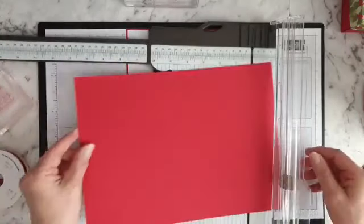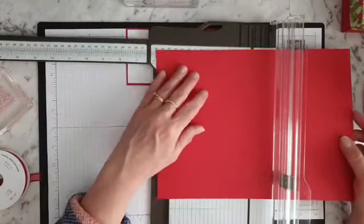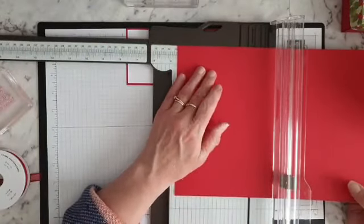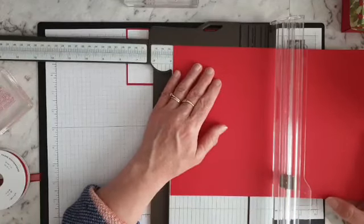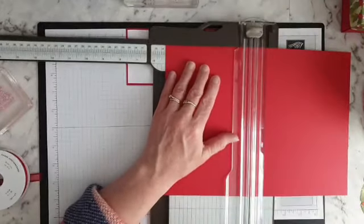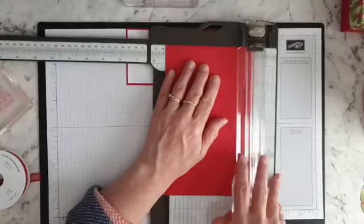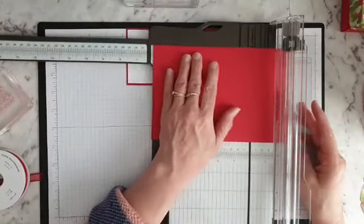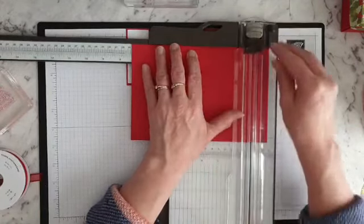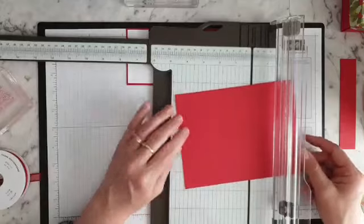So this piece here, all I'm going to do is, because we've got 8 1/4 down this way, with the longer side, pop it into your trimmer, and we're going to cut it at 5 1/4. So 5 1/4. Pop that piece aside because we'll need that in a minute. And we're going to cut this one at 7 1/4. So, and this is making our easel card. So keep that piece, because you always use that for little bits and pieces.